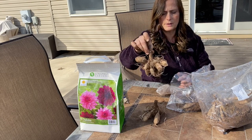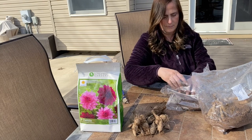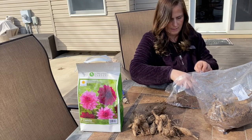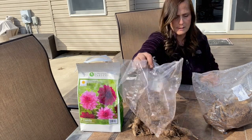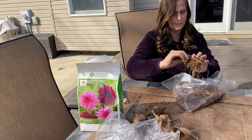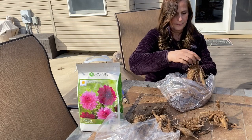This one too, you can tell where the stalk is on that one. So there's 2. 3. And just find the stalk. Once you find the stalk, it'll be easy to figure out which way they go in the ground. There's a little eye on that one. There's 4 there. And this little guy, I might just go ahead and plant him. No reason why not, right? So there's 1, 2, 3, 4. Five. 6. 7.